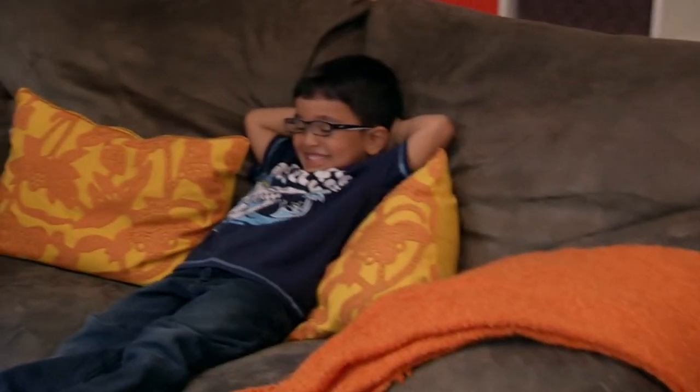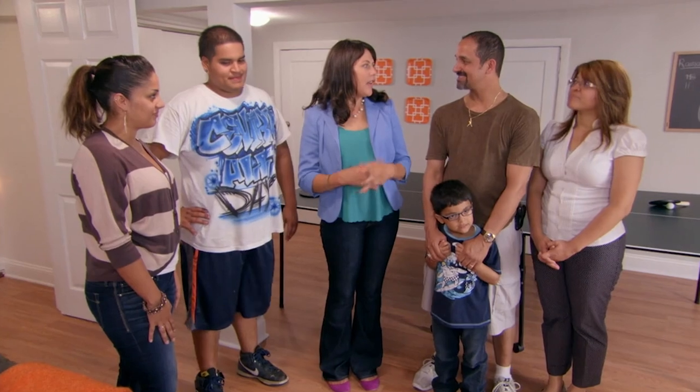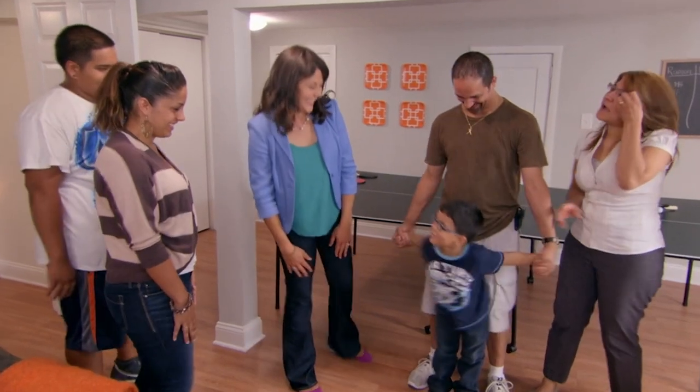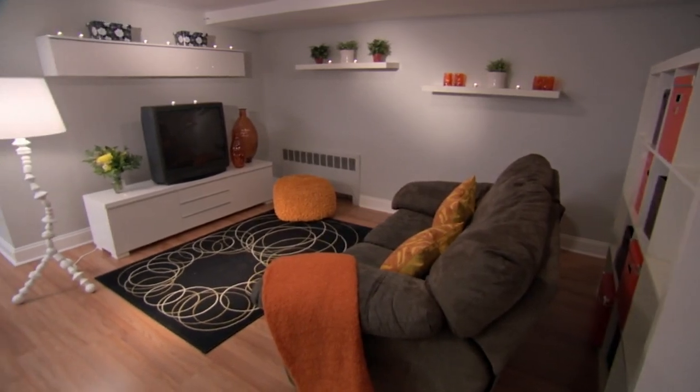I think the house looks absolutely fantastic now and it's got a much better chance of selling. We just need to have an open house and get those buyers in. I loved it — living room, dining room, everything is so different, so elegant. Potential buyers that come in and have big families are absolutely going to love that space. The basement is such a beautiful place to be. I am so confident this house is going to sell — I'm actually going to put a down payment on another house prior to the open house.